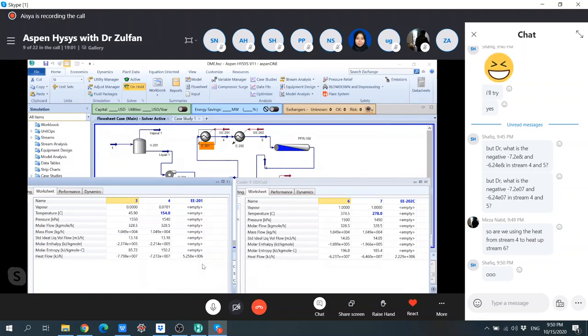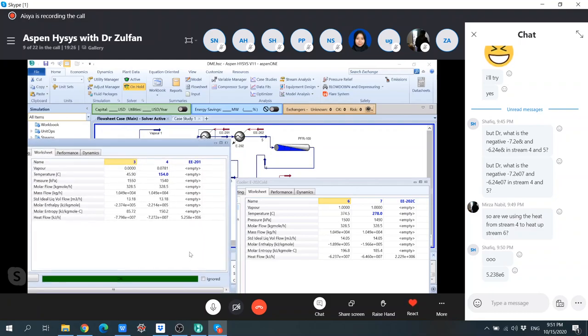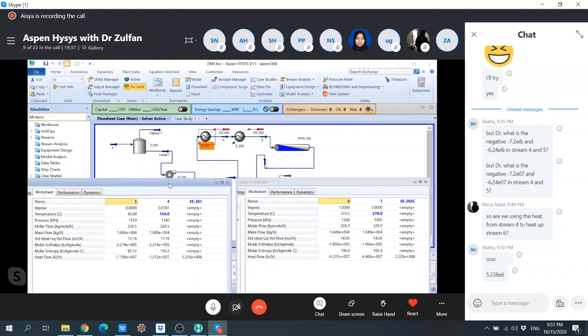What is important is then from point 3 to point 4, what is the amount of energy that you are giving or you are taking? So in this case, we are giving it 4.2 million. Yeah, exactly. So the delta enthalpy is the thing that we have to be concerned with, not the absolute enthalpy, because there is no such thing as absolute enthalpy. Yeah, the delta enthalpy. So in your thermodynamics books, you will always see delta H. No H. Or you have a different thermodynamic book than I have, then that's a different question. But as far as I can tell, from all of my thermodynamics books, it makes sense. There is no such thing as absolute enthalpy, simply because we cannot reach absolute zero of Kelvin, basically, or theoretically.